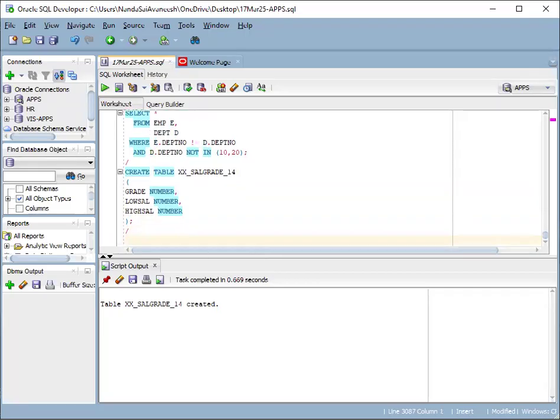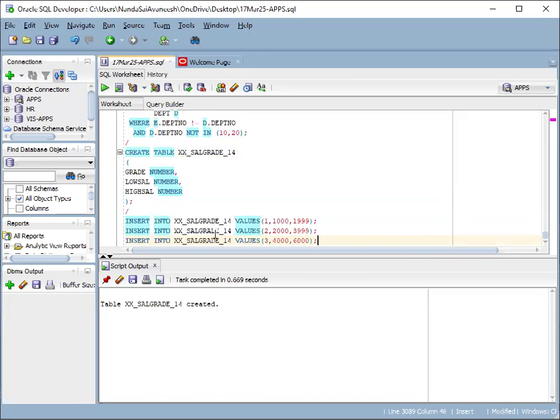So we are inserting some data here. Insert into the XX salary grade table.